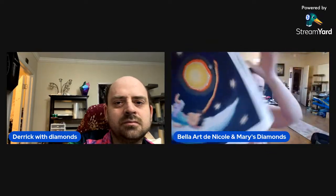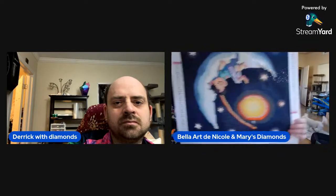On this side is the flipped legend. So when you turn it around, you can still see the legend upright. I don't know where the camera is. So you can still see it upright. And then the round drills are acrylic. You don't necessarily need resin for the round drills. The squares are resin.